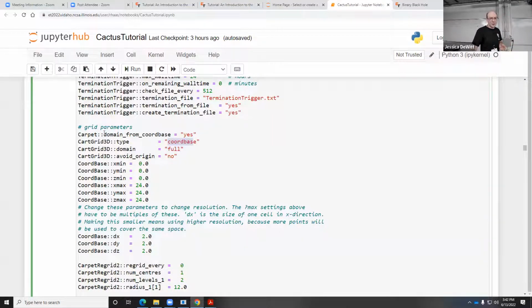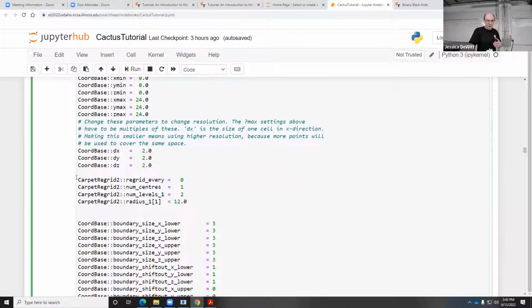And then the same thing for CarpIT. CarpIT could be told explicitly what the grid looks like. Then you have to tell CarpIT and coord-base and probably your evolution points. And almost certainly these three will not agree, and then everything breaks down. So there are options to tell it, don't do it yourself, query coord-base. These are the standard ones you want. When you look at a parameter file that doesn't have these, be worried that it might be a parameter file that's older than you are.